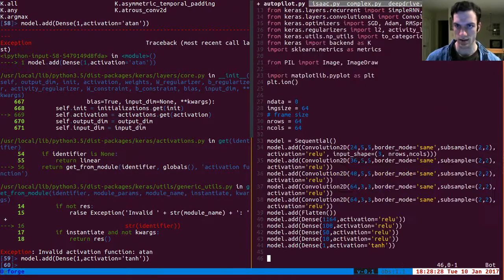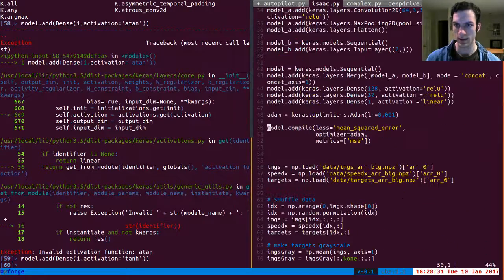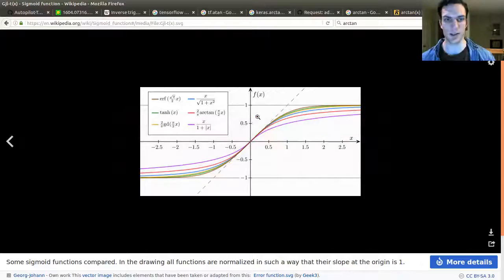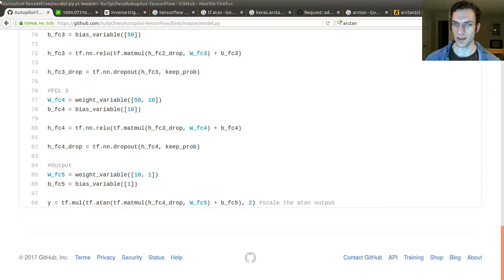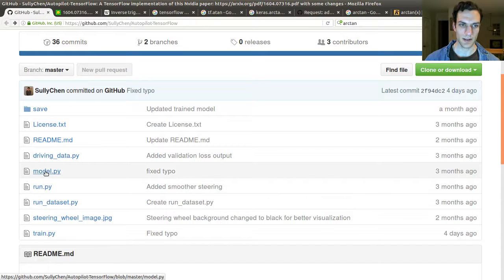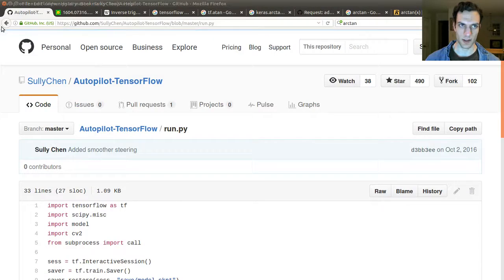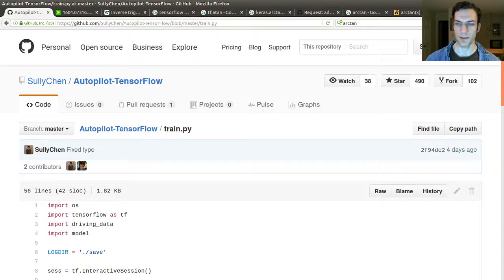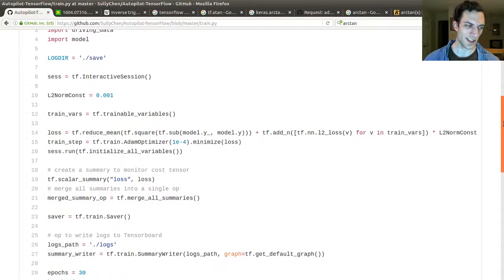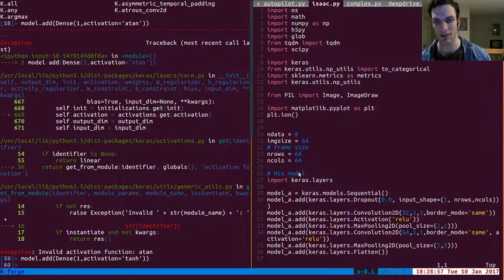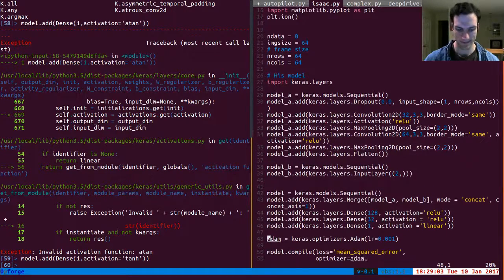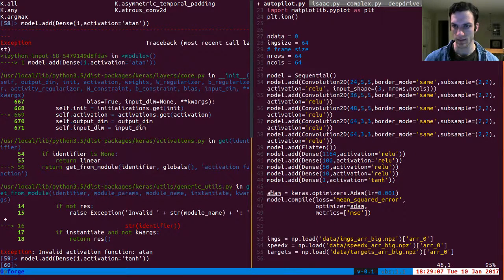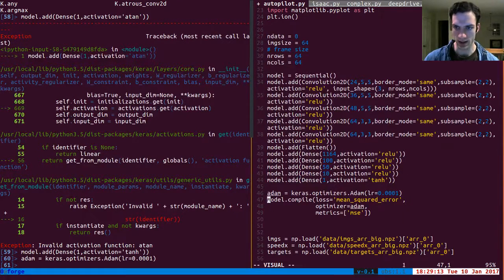Grab my data. Optimizer. Alright, what optimizer are they using? Out of curiosity. Again, that shouldn't matter too much. Run dataset, model. Oh, train. What about self-driving trains? Maybe that'd be even easier, because you just gotta go, do I go, do I stop, do I switch here, do I not? They're using Adam. Okay. So we will do the same thing. And we're only at 1E-4, they say. So we will try that.